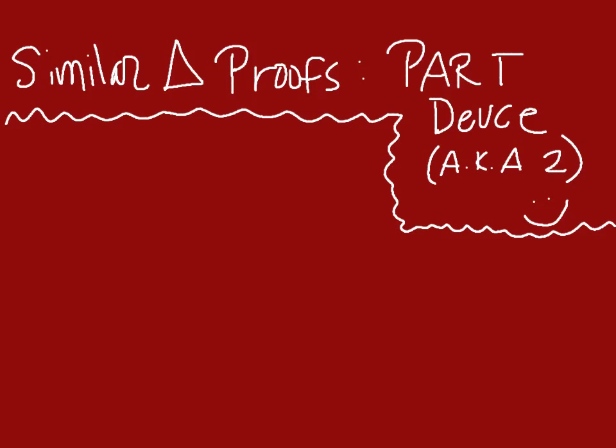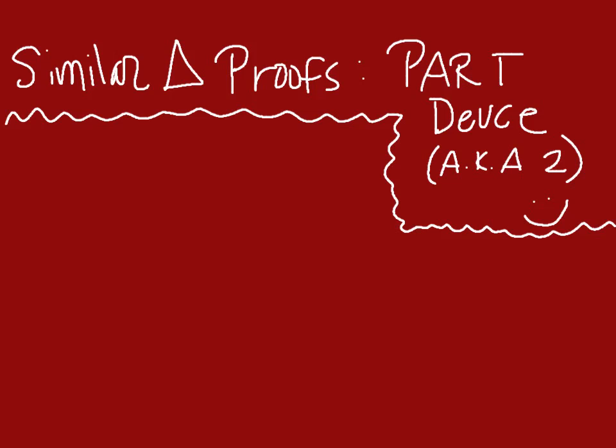Alright, welcome back everybody. We are doing part 2 of similar triangle proofs. Now I really hope that this is going to be absolutely easy for you, and the reason is because you've already done this. So let's go through what we're going to do, the steps, and review it. However, we are going to cut some things out, and we're only going to use one reason every single time to prove the triangles are similar.